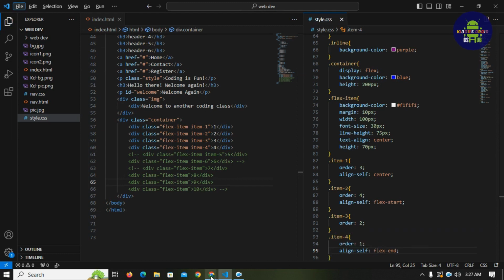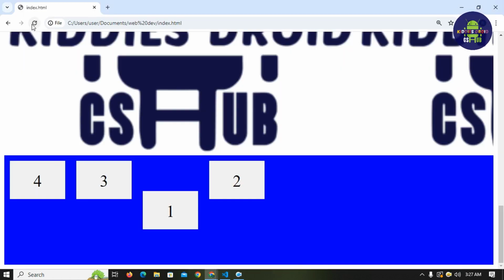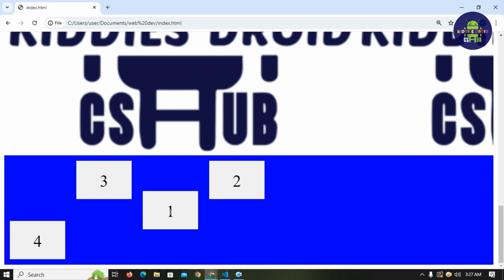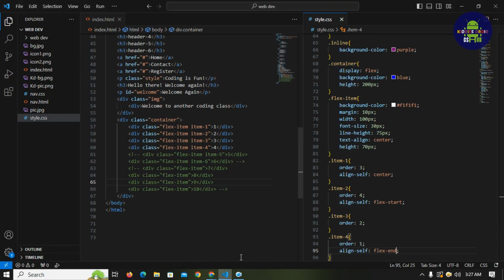Then they would move like this. So item 1 has align self of center, item 4 flex end, item, is it 3 or 2? I think 3 flex start.